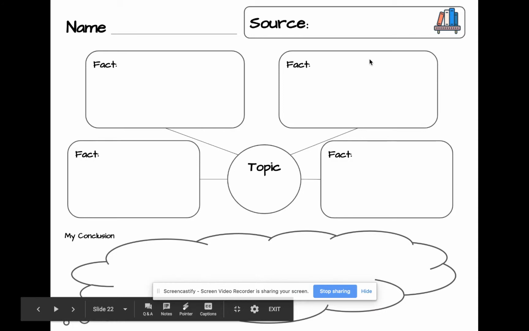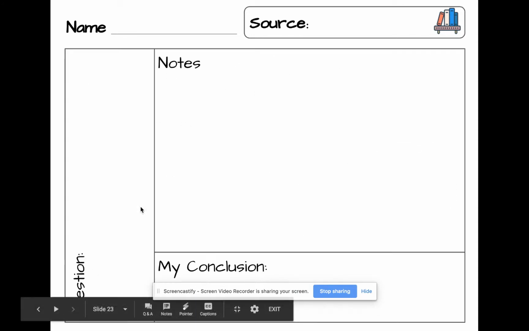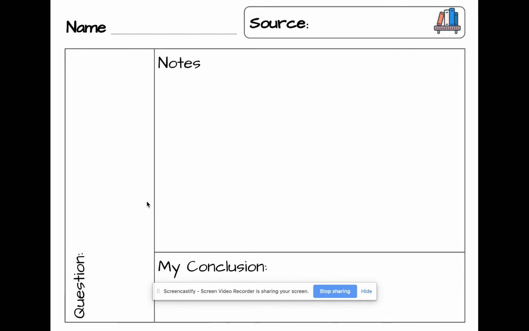And this is great if you're somebody who likes to see your facts spread out. And then another one that's great is if you feel like you have a good sense of space and you feel like you're going to be able to really cram a lot of information in, then this is a great graphic organizer for you.